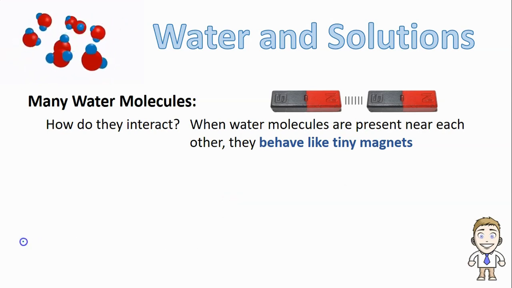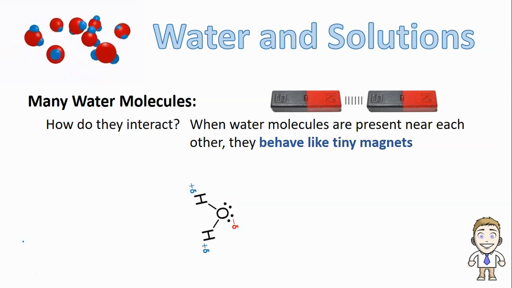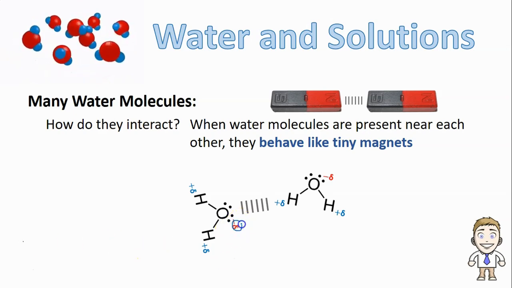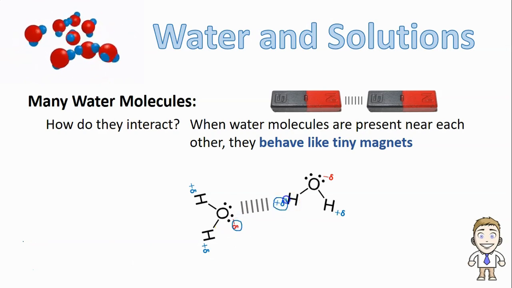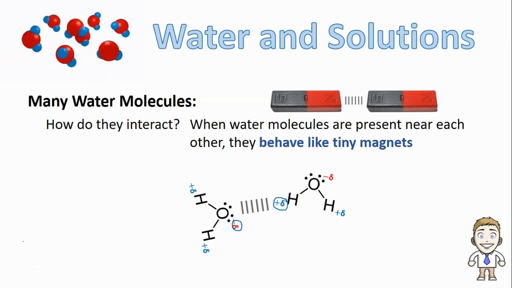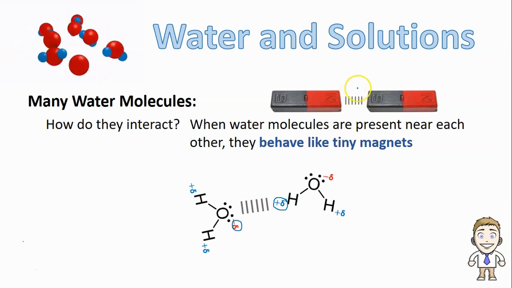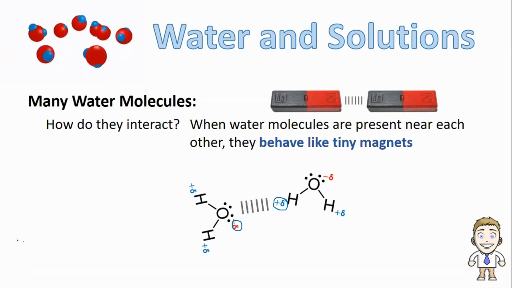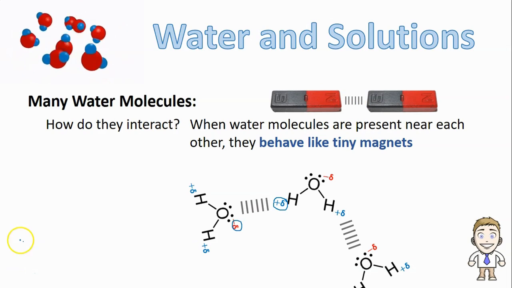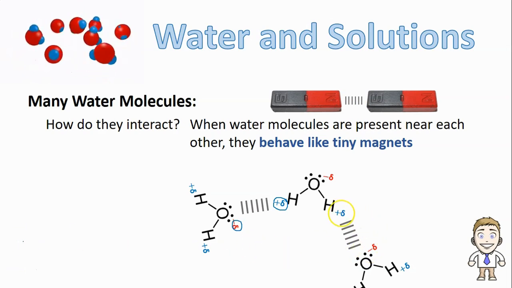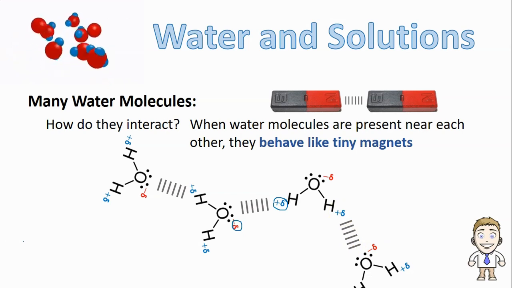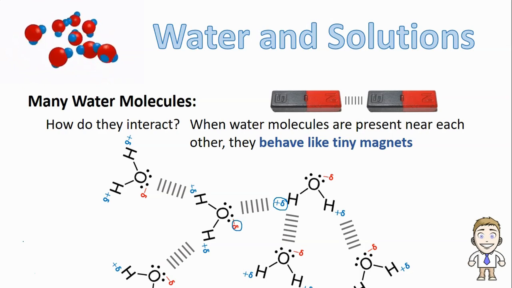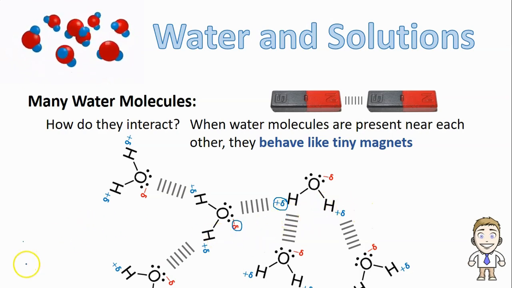So here's one water molecule in the middle of the screen. If I add in a second, notice how they're being attracted to each other. The negative end of this one is being attracted to the positive end of this one because opposite charges or opposite poles attract, just like the north and south ends of the magnets. And this doesn't happen between just two molecules. There could be another water molecule down here whose negative end is being attracted to this positive hydrogen, or another one over here, negative to positive, or here, negative to positive, or down here, always with the negative pole being attracted to the positive pole.